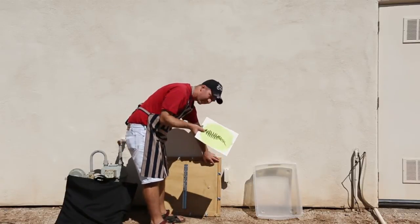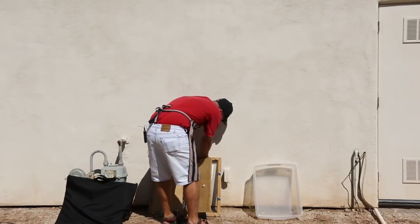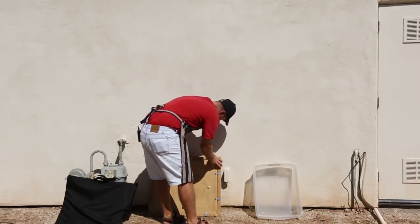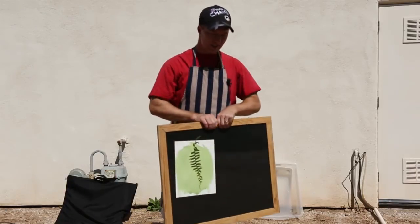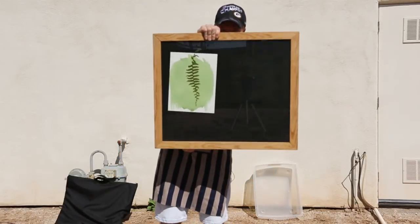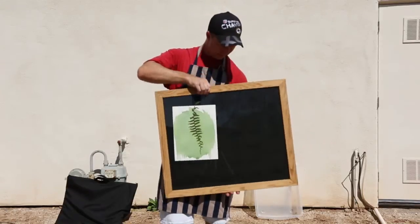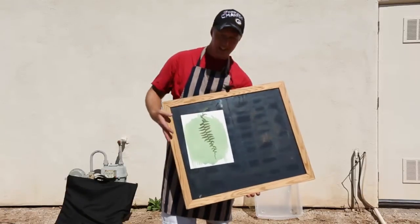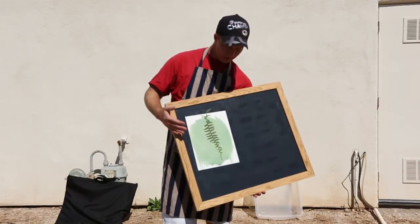Here you go. You can see I've got kind of a sloppy design on there. There's not really a good way to show you that without an extra set of hands. I'm just going to expose this. You can see the various, maybe, hopefully you'll see when you do it yourself, that having something with variations in the opacity will really change the way that your design looks.